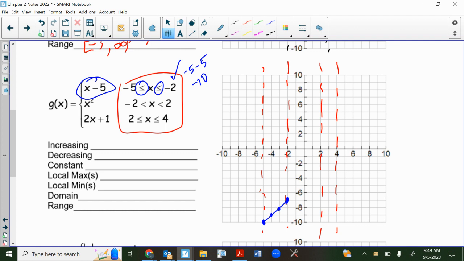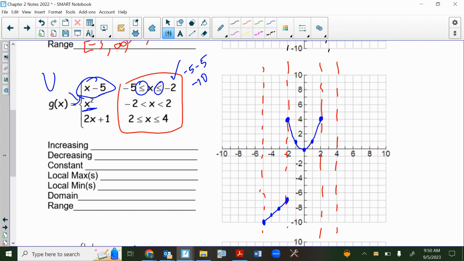Okay. Now, the middle section is going to be the most difficult because it's not a line. X squared, we talked about this last week, is a u. So this one, you might need to plot more points. Okay, and you might be able to do this in your head. -2 squared is 4. Then maybe you go -1 squared, which is 1. Then 0 squared. Then 1 squared. Then 2. Okay, and you can kind of see here my shape is this u.